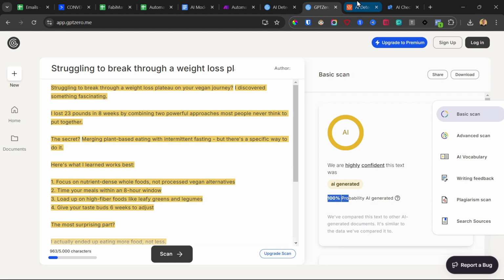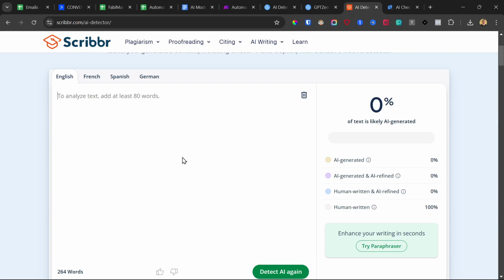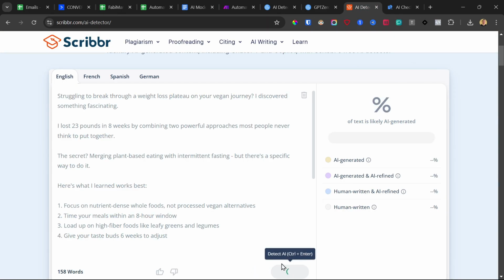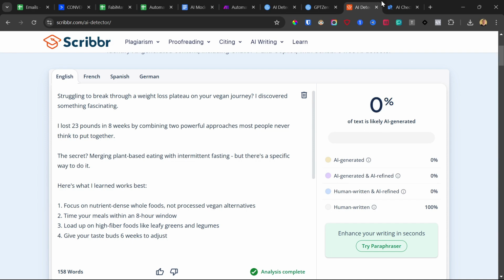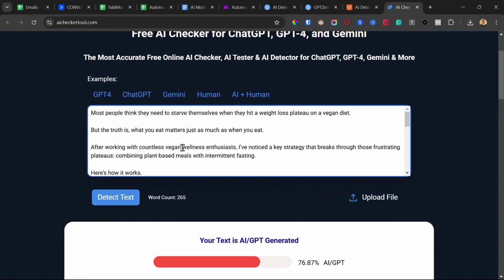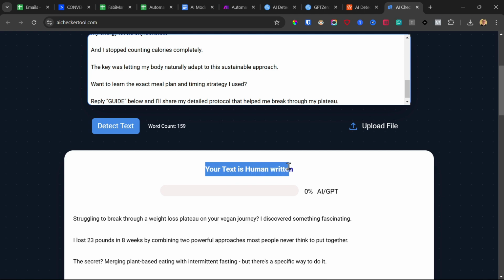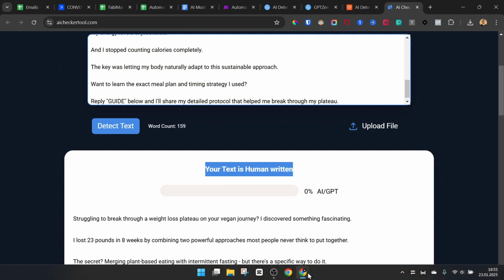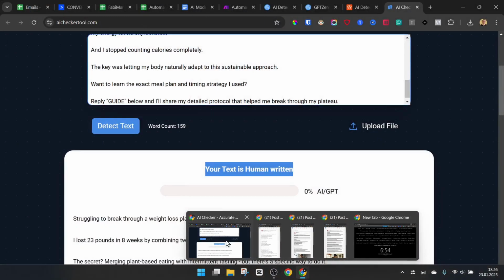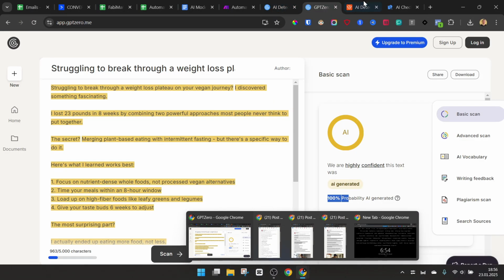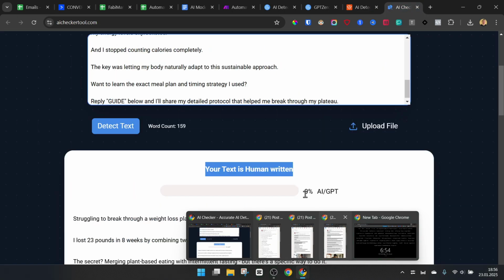Here it also gets 100% detection from this tool. Let's see what it gets here. 0%. Pretty consistent. Let's see what it gets here. Before it was 76%. Here it says the text is human written. So first it was 100% AI generated, 0% AI generated, and 0% AI generated.